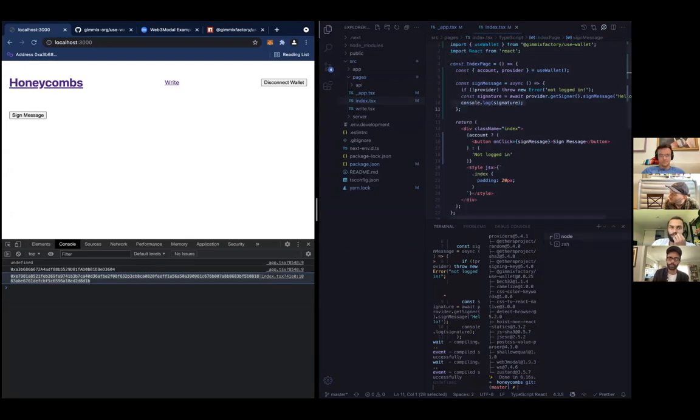So what somebody can do now is run a function called verify message, which I can input the original string, hello, and I can input the signature that I got, and it's going to spit back an address. And I can say, does that address match the address that is supposedly sending me this message? And if so, then I know that message is from that user. If not, no way to verify.